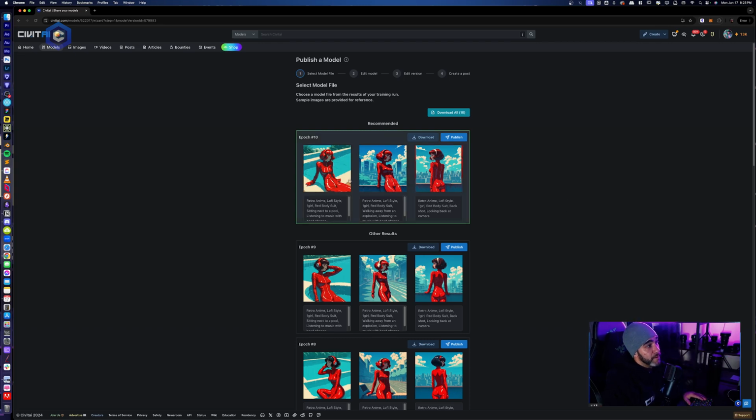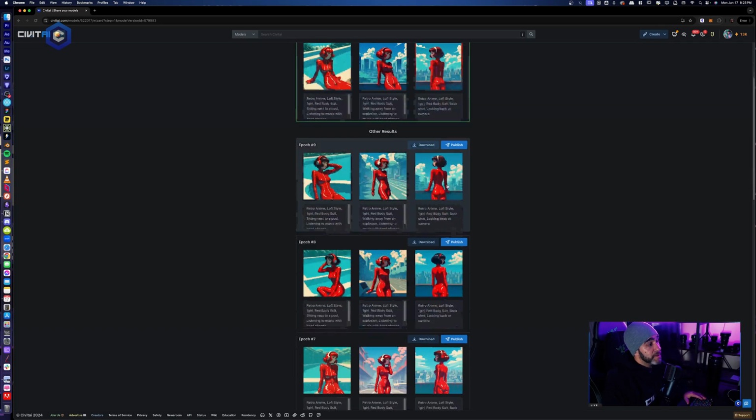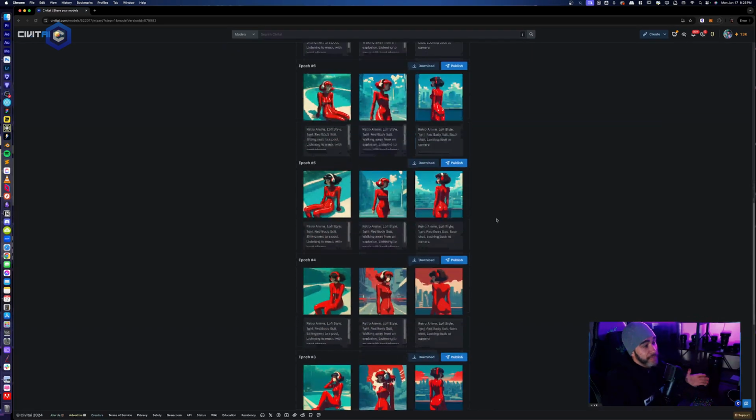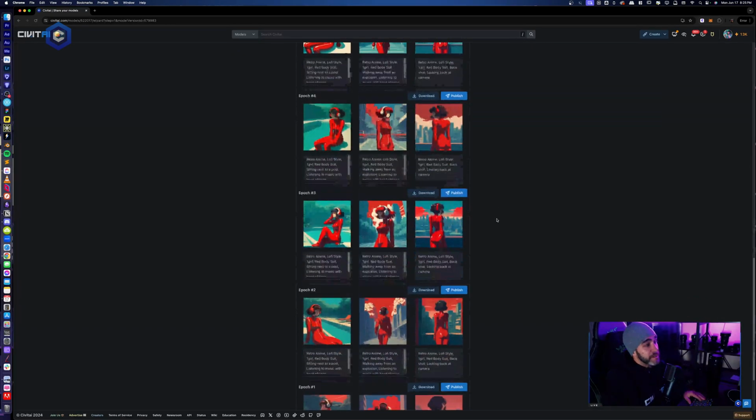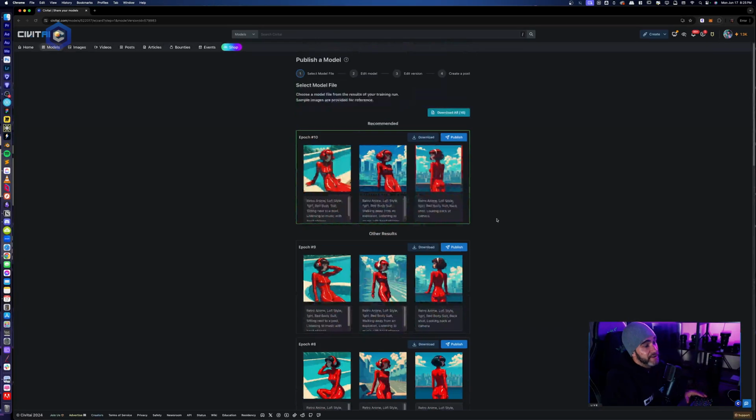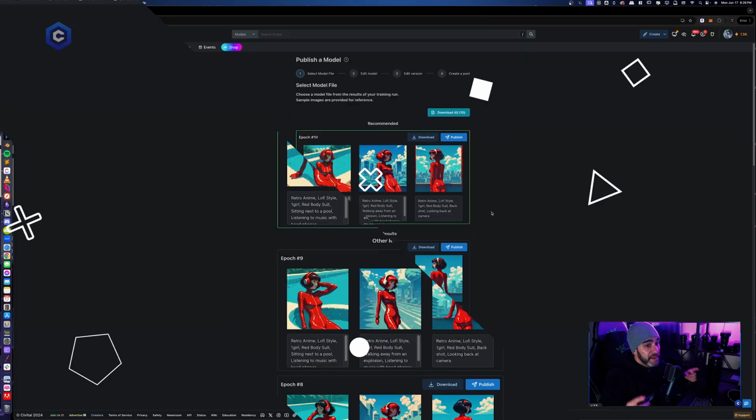Now at the end, it's going to tell you which training group it recommends you use, but it gives you options. So go through and look at all the different images for all of them and see which one you like best, because there are different styles in here. And then you can either download the LoRA, use it locally, or publish it and share it with other members of the community. So these are the three main ways that you can utilize Civitai.com for your AI film or animation for the Project Odyssey contest and beyond. One, find your model. Two, create and gather your imagery. Or three, train a LoRA so that you can get a consistent character or style and create imagery that is completely custom to yourself.